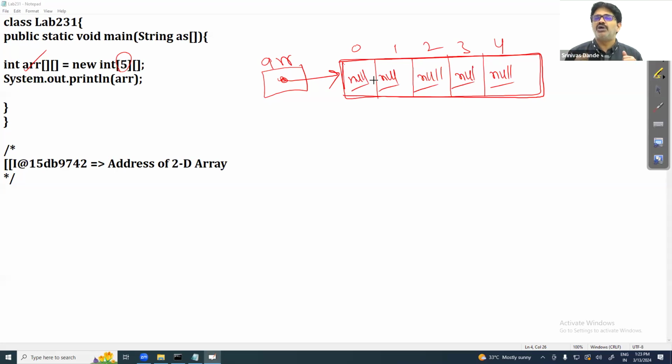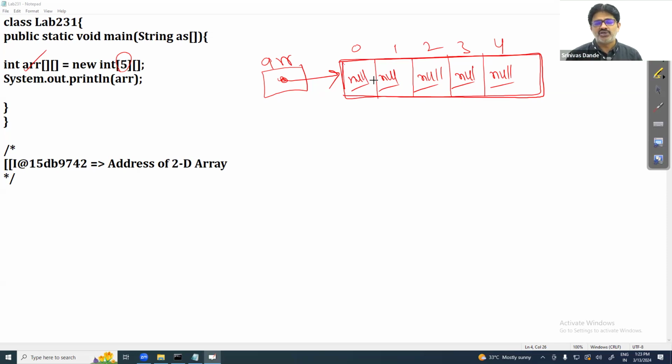What information do you need to create a 1D array? I want to know how many elements you want in the 1D array. If you say 2 elements, 3 elements, whatever, I can create the 1D array. But you did not say that. The second dimension represents the number of elements in the 1D array. The second dimension is not specified, so I don't have an option to create 1D arrays.